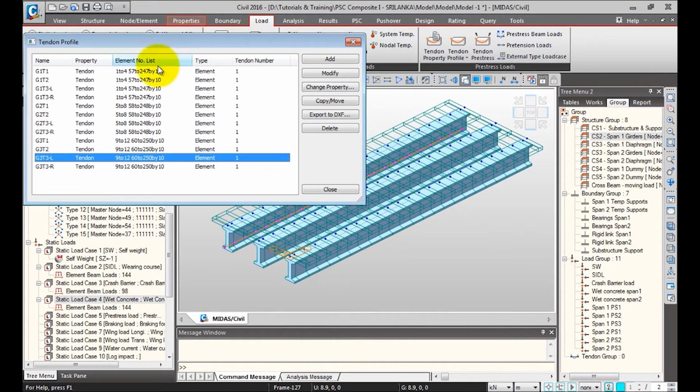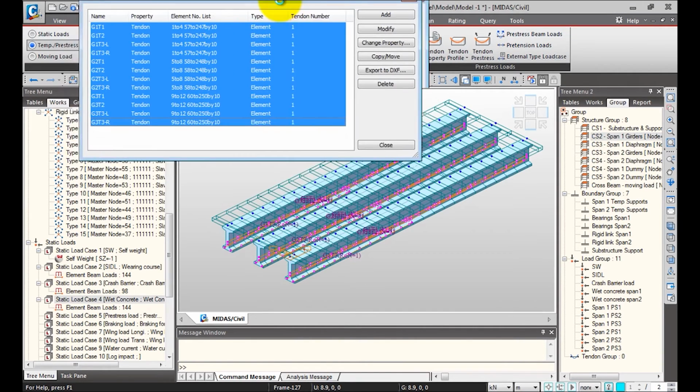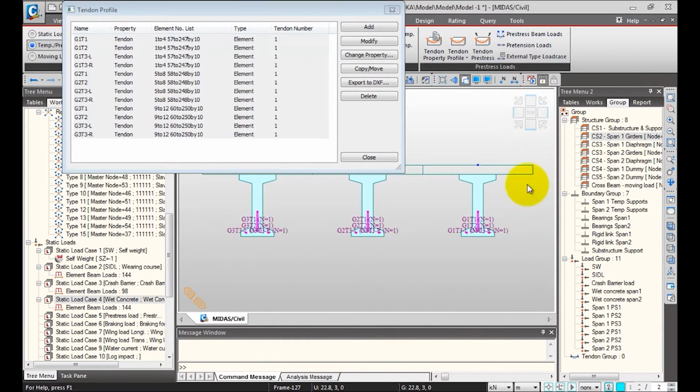Okay, so you can select all of them to display. So this is how the tendons for the first span for the 3 girders would look like.